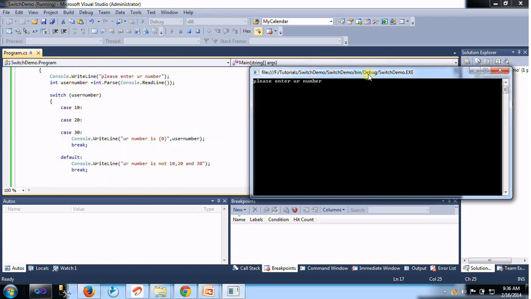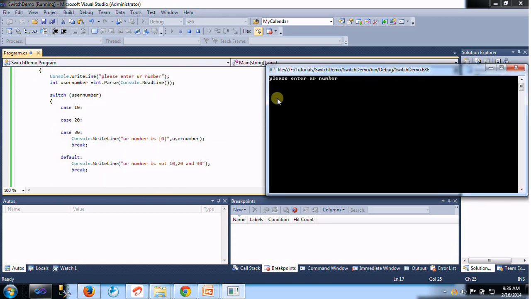Okay, here, please enter your number. I enter 10. This switch statement has this value 10, so it is sent to the corresponding case. Okay, this case 10 will be called, but there is no code to execute. So it quickly looks at the nearest cases.